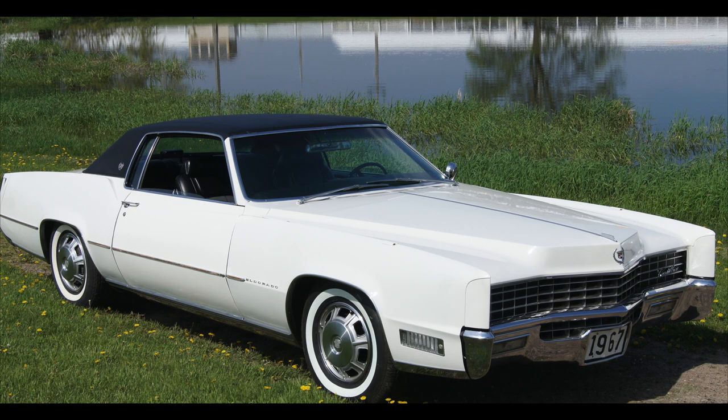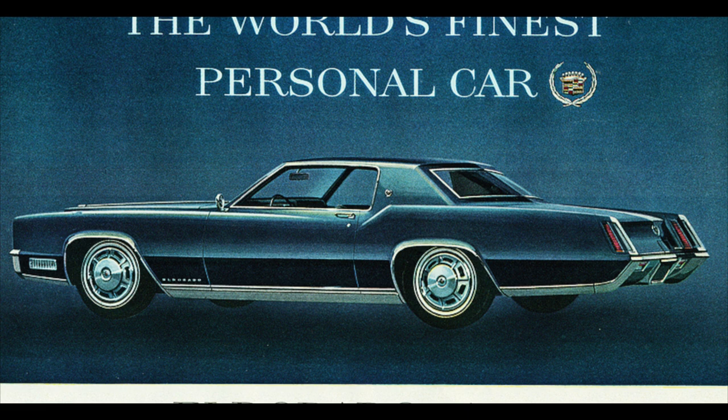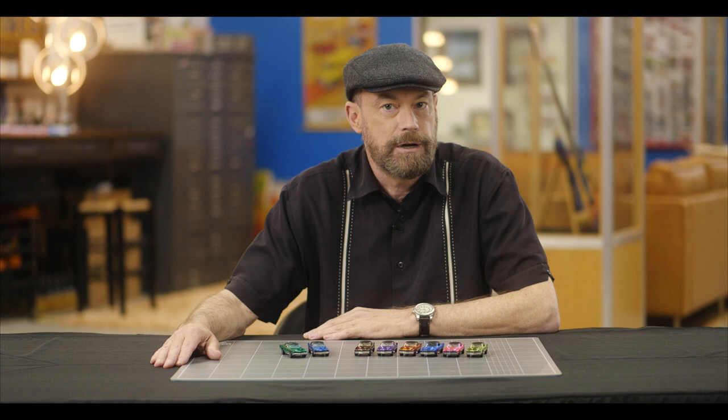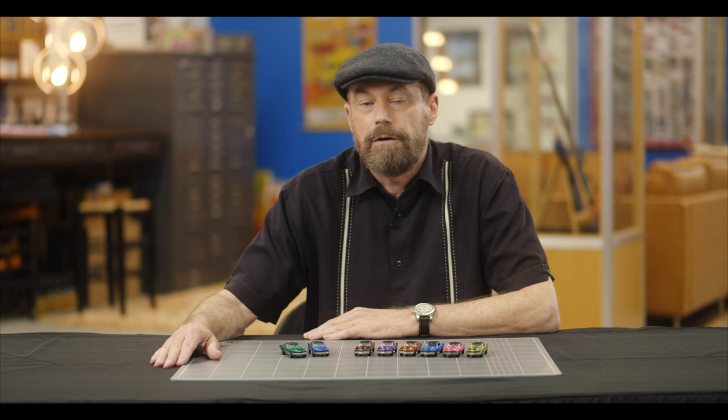The Hot Wheels car was based on the 1967 Cadillac Eldorado Coupe de Ville with a black vinyl roof. This was the eighth generation of the Eldorado, which GM made from 1967 to 1970. Of course, this was released when Cadillac was literally the Cadillac of automobiles, before Mercedes, BMW, and others took a major chunk out of their market share. All of the Hot Wheels versions of the Eldorado came with a black painted roof to simulate the vinyl roof of the real car.